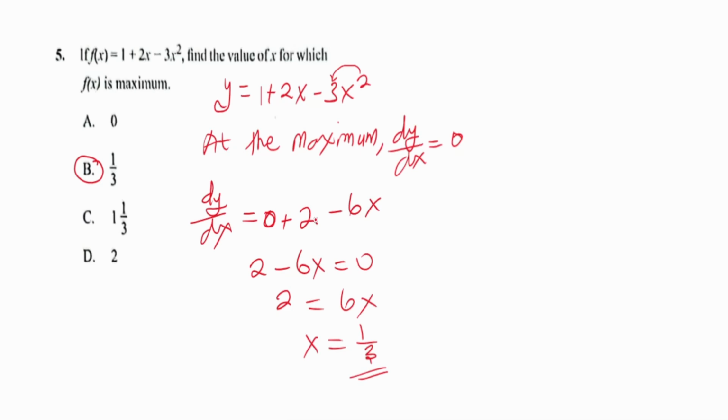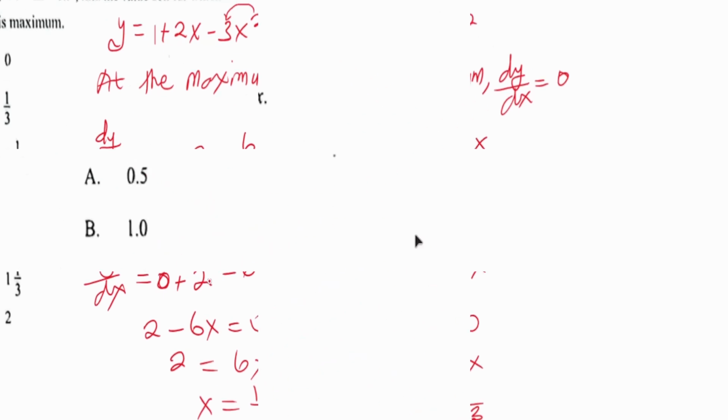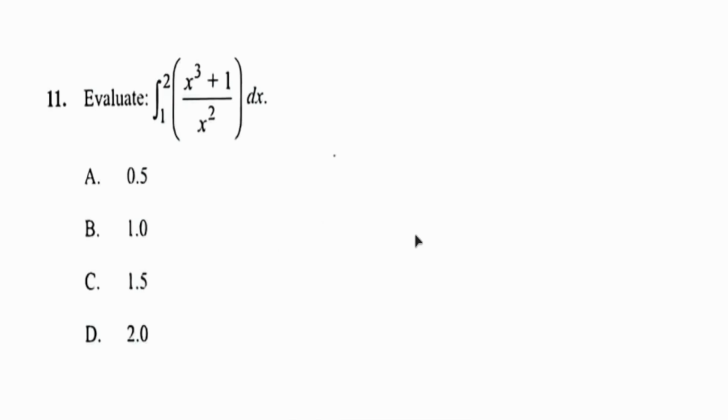We move to the next question, which is question 11. Question 11 is a definite integral. We are finding the integral of x cubed plus 1 all over x squared with respect to x for the boundaries 2 to 1. Again, because this examination is calculator active, meaning that a calculator is permitted in the exams, we don't need to work out anything. So I'm just going to put this into the calculator, press equal to, and then choose our answer.